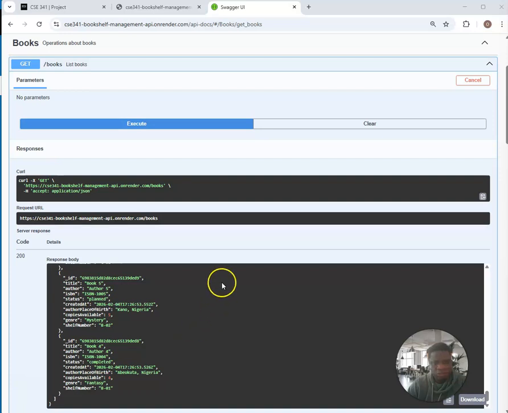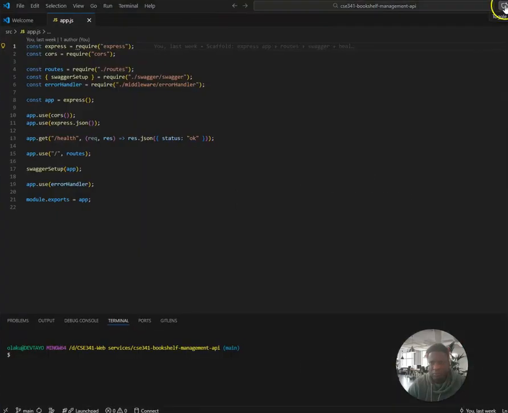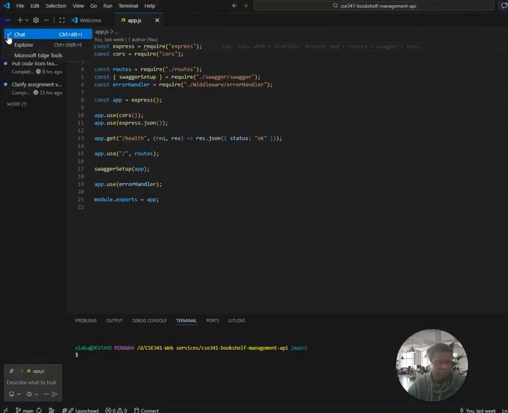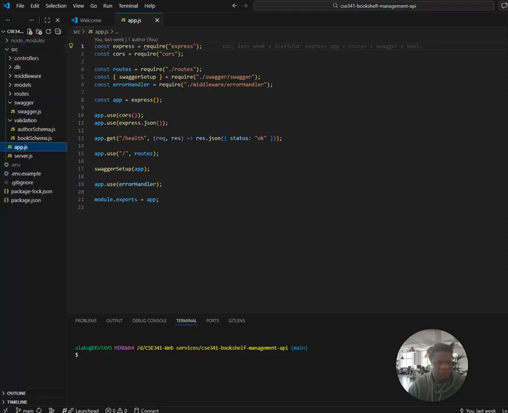And now I would quickly take you back to my VS Code for the code run-through. This sets up Express JSON parsing, routes, Swagger, and the global error handler.